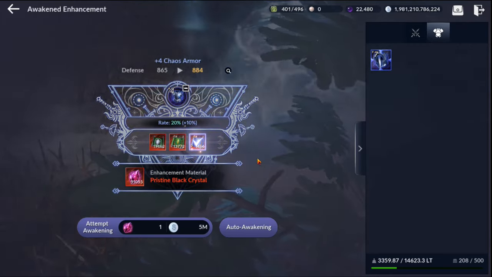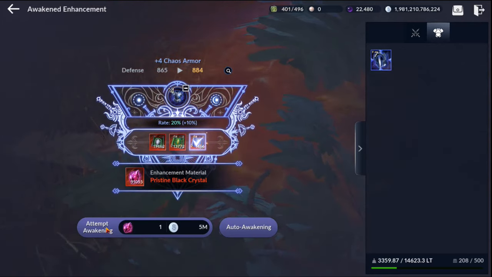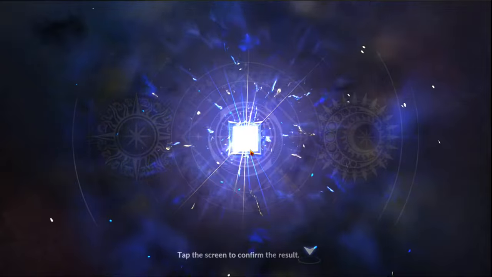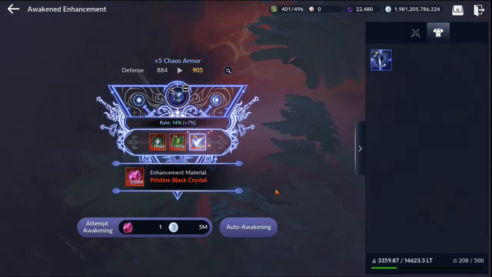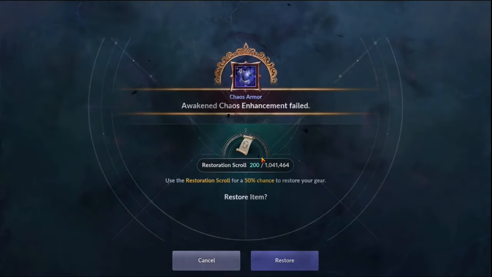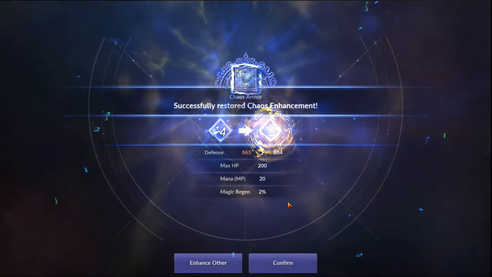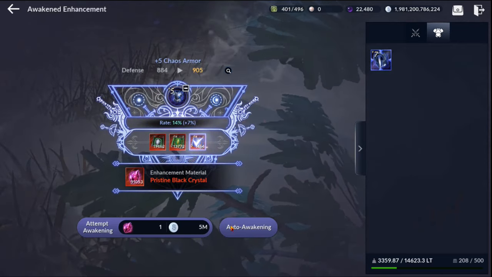So I think I tried it a couple more times. You notice it's not 14, it's now 20%, because we went down a level. So I think I tried it one more time. And there we go, back at 5. So I think, oh, I can single click this, not a problem. Easy, wrong. Smackdown again. Praying that the restoration scroll will revive it back to +5.